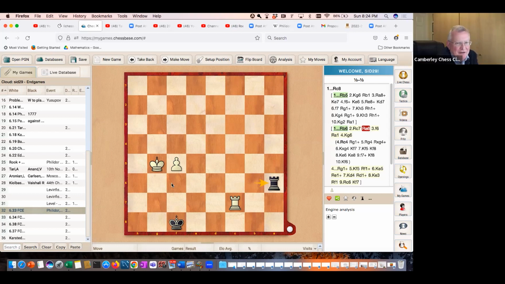It's very strange. I think I might have said this before, but you look at this position, and most people surely would say White's winning and going to win. But you see the contrast with the Lucena. What was the contrast? In the Lucena, the king was cut off. The defender's king was not participating. Here, the defender king is firmly blockading the pawn. So even though it looks similar, it is not. It's quite a difference, right? There the king is cut off, here the king is not cut off.